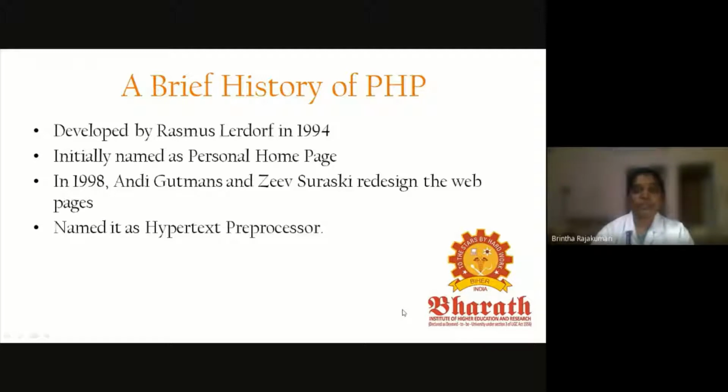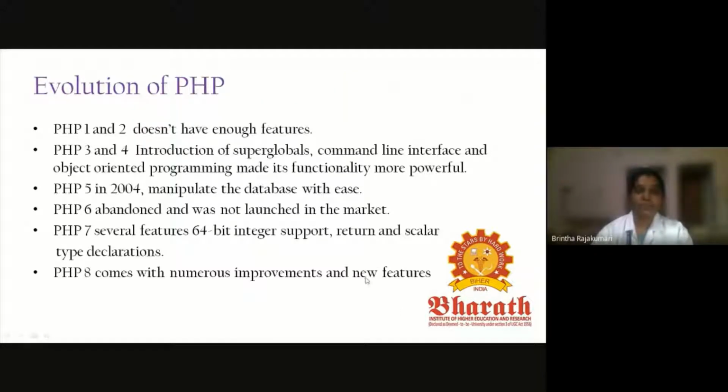Next, let's see the evolution of PHP. There are 8 versions available. The first 2 versions did not have enough features. The third and fourth versions underwent major changes as Zeev and Andi recreated the whole language, which resulted in the new name Hypertext Preprocessor.